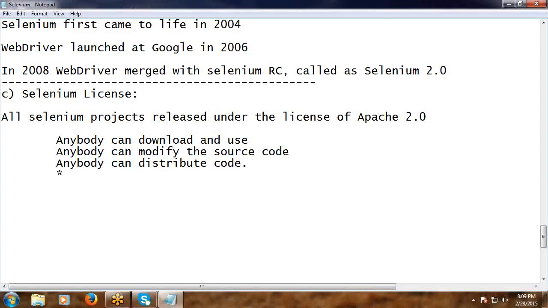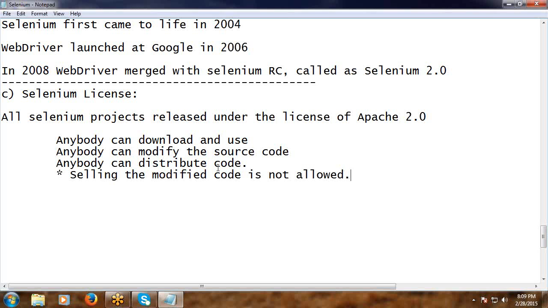That is not allowed. Selling the modified code is not allowed. Distributing freely is allowed.